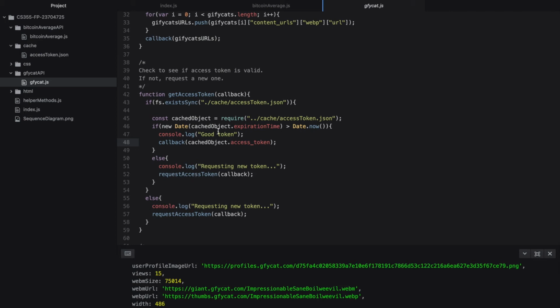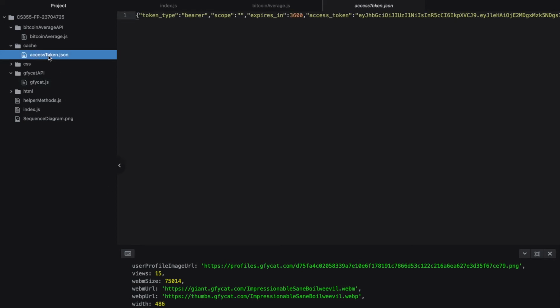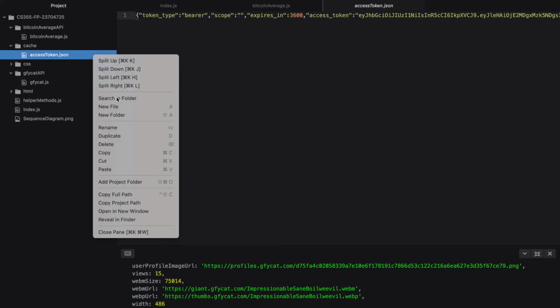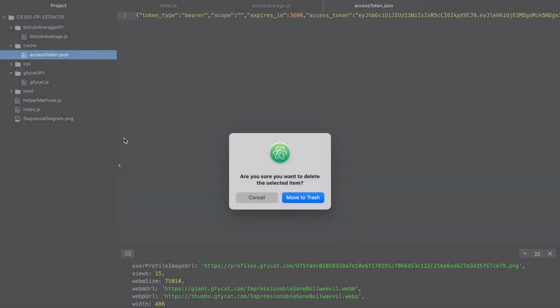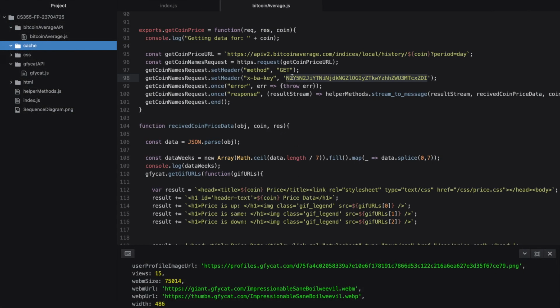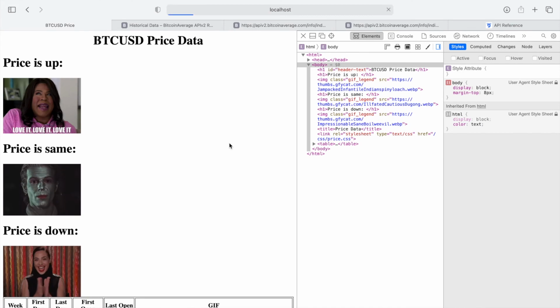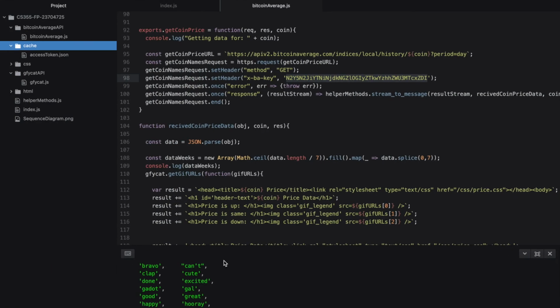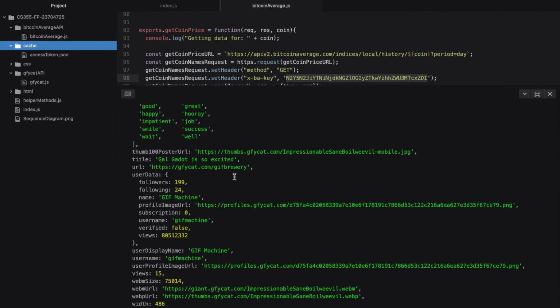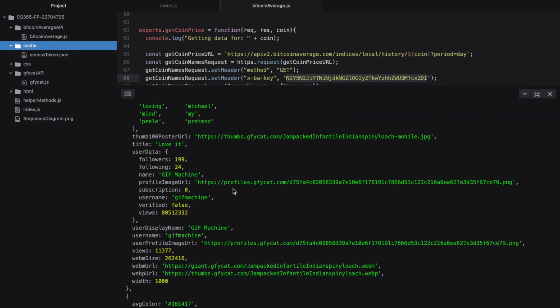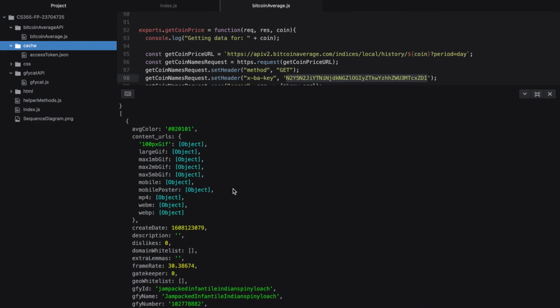So let's go through an example of this. I'm going to delete right here this access token.json, and then I'm going to refresh the page here. Okay. And I should have some information that shows that I have made another request.